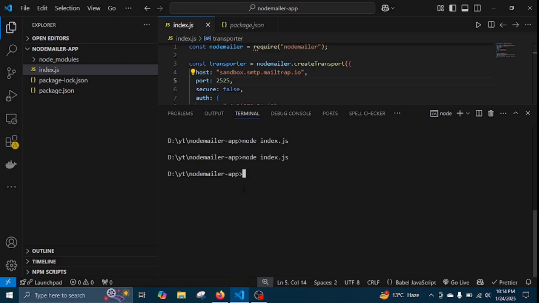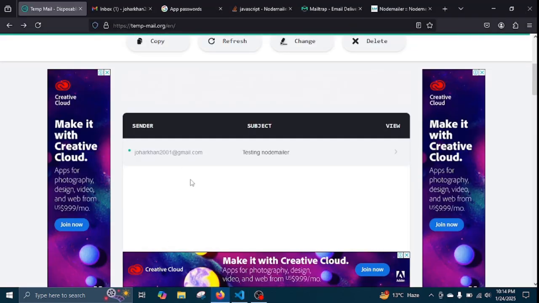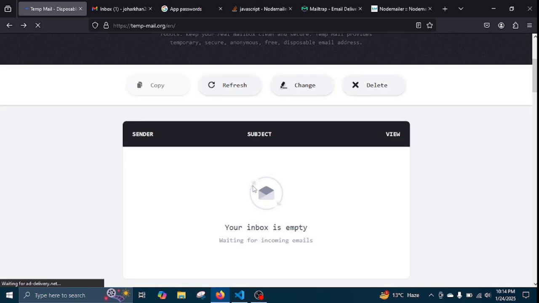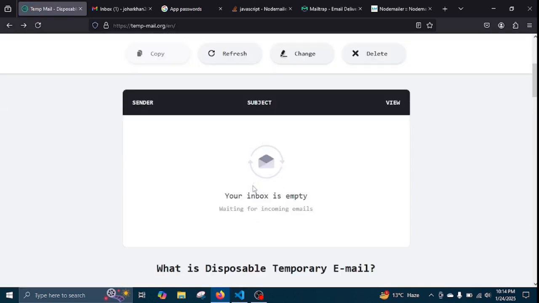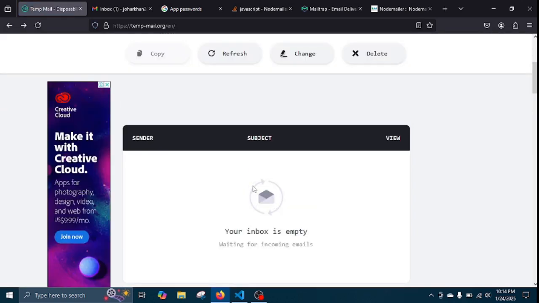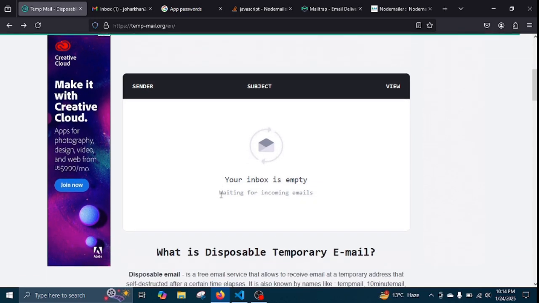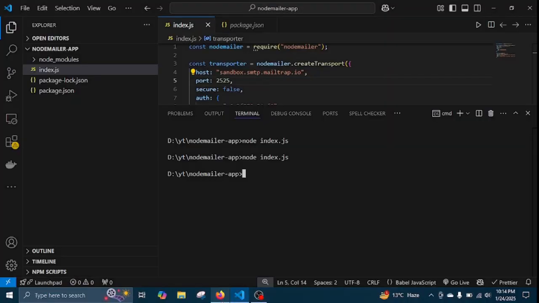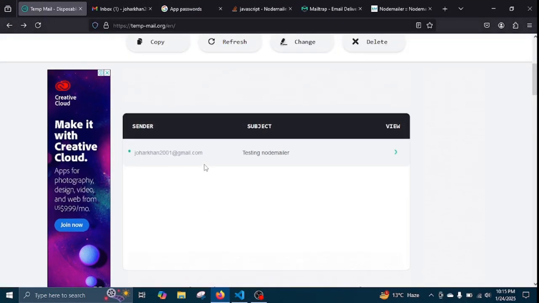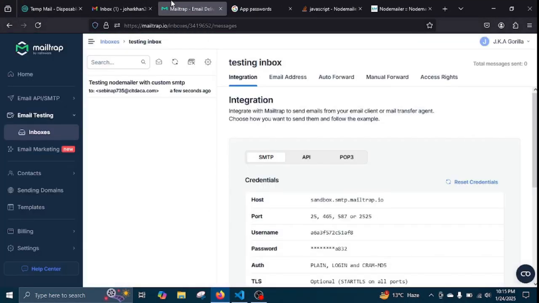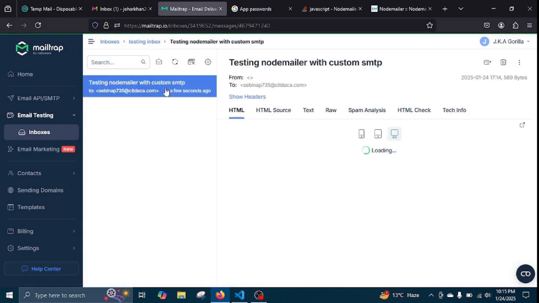Okay, I guess it worked. This was the first email, so this is not the email that we're waiting for. There will be another email in a while. Let's see if we can get anything. Come on. Nope, we did not get anything. I guess maybe we are on a free trial, so it won't appear in that inbox.